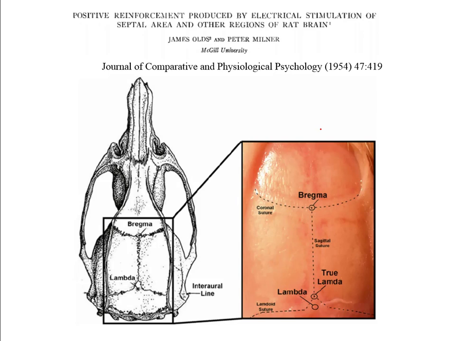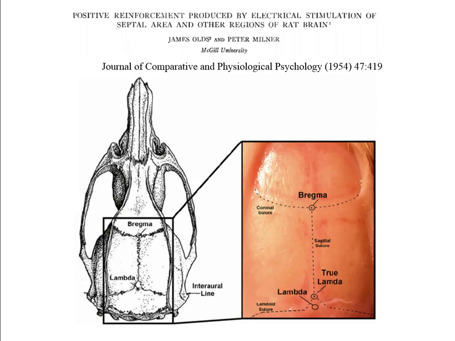Now, I was always taught, and I have actually no idea whether this is really true or not in the end, that this was all serendipitous error, and that they were trying to put electrodes in other places in the brain. And when you do electrodes, you do these now with complex stereotactic maps. At that point, those didn't exist, but you basically use landmarks on the skull to tell you where you are, right? How are you going to find a target consistently? Well, you make measurements from fixed points on the skull, and these are always done. Remember that the skull is made from multiple independent bone plates during development that fuse, okay? And those fusion points give you two landmarks, bregma, which is the anterior central midline fusion point, and lambda.